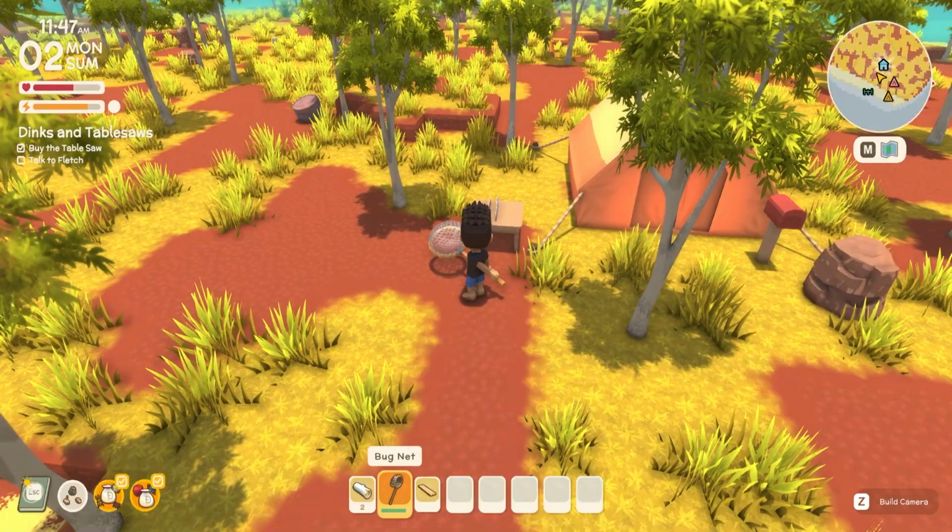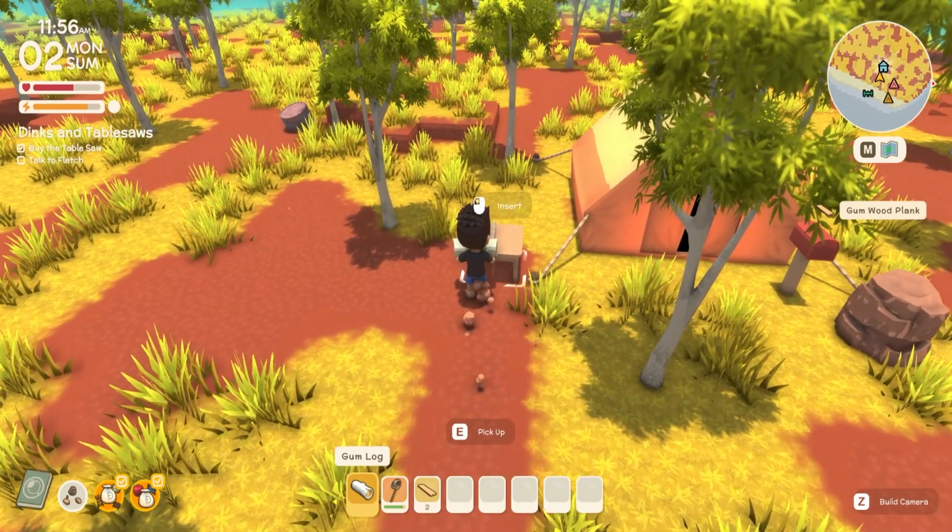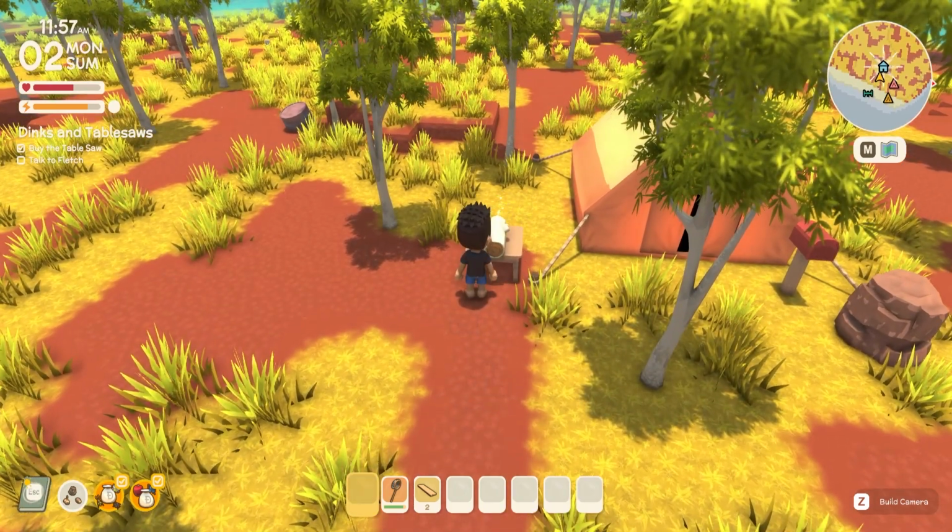You can get wood planks by using the gum logs on the table saw. To do this, run up to the table saw whilst holding the logs and then just left click and the logs will be turned into planks.